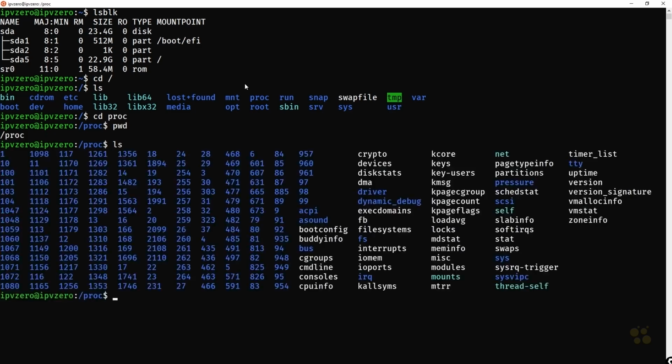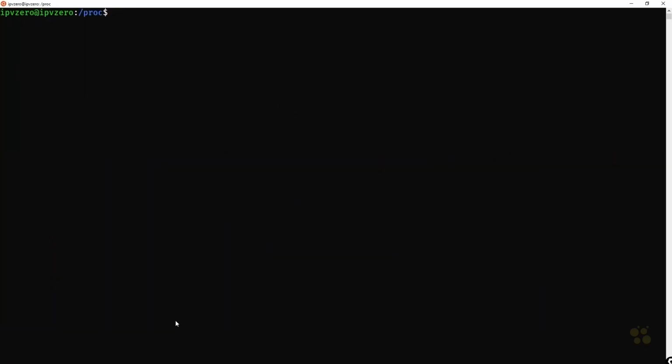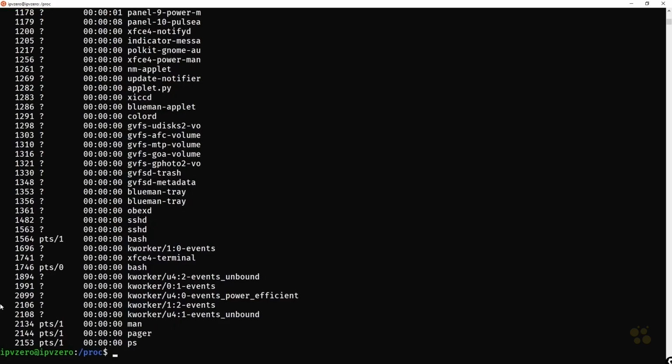And if I do an ls now, this is exactly what I was talking about. See all of these numbers here? These are effectively the different process IDs running on the system right now. The command I'm going to show you right now is related to processes. Don't worry about it too much. We'll get to look at it in more detail later on. But like I say, this command here, ps -e, shows us every process running right now. So if I hit enter, we can actually see all of these numbers here which associate to a particular process.